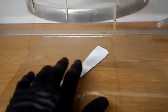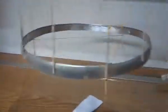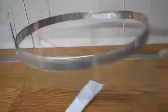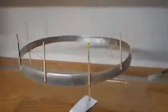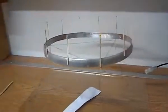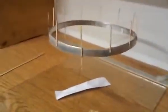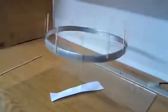I know a lot of people think it's ionic wind that drives these things, but with this design, you feel basically nothing at all. There's so little ionic wind there, and this is quite a heavy thing, really. It's pretty heavy. Anyway, it's leaking a little bit, but when it runs good, it doesn't leak. And it really works quite well. It uses very, very little current. And you can see it's pretty dynamic the way it goes up.